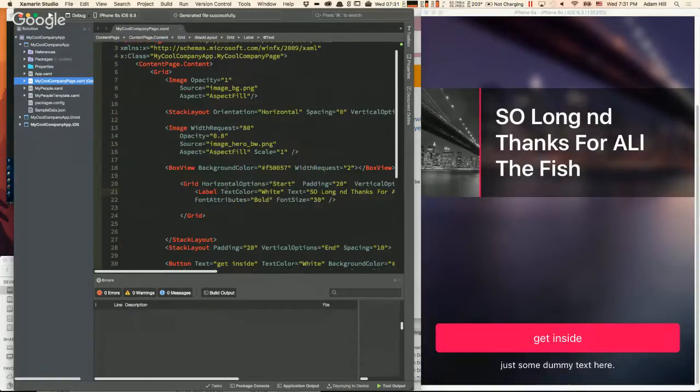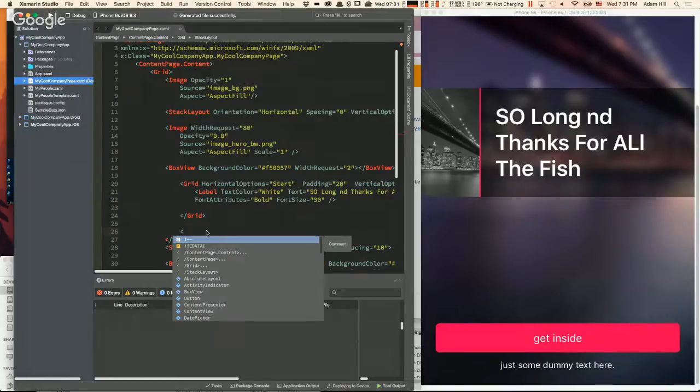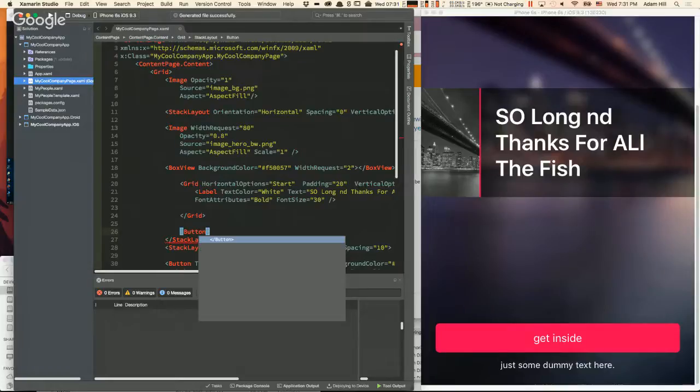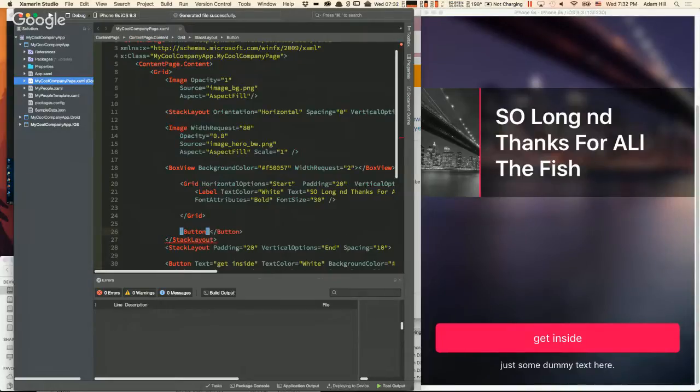So come in here where you got stack layout. Button. And it didn't have the button where I thought I was going to add it. Oh, that's in a box view. Okay, oops.